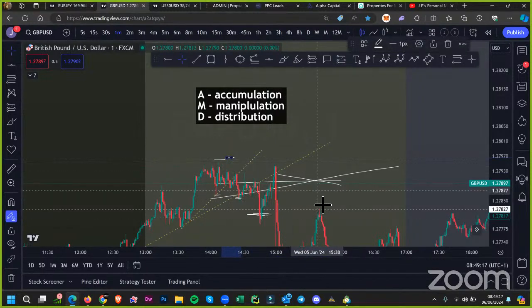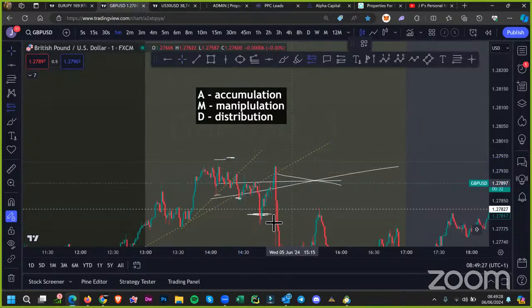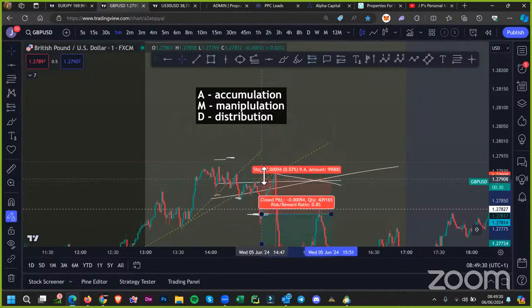That could have been an entry to get into that fast moving move that happened here. We don't know why this market kicked up as far as it did. Maybe some manipulation, but if we take the strategy and what I tell you guys, there is a higher risk entry, which would have been here, plus your spread times 2. Let's have a look.